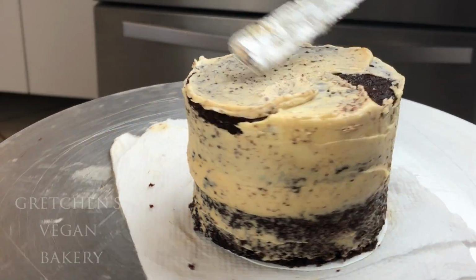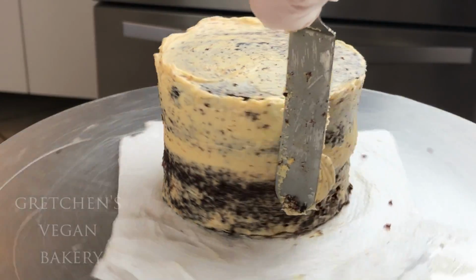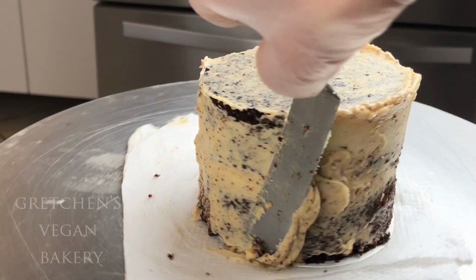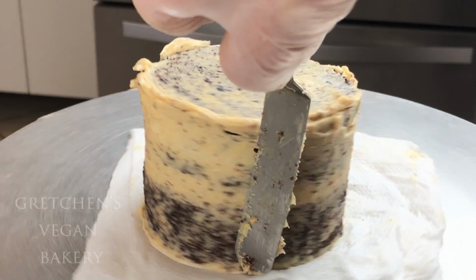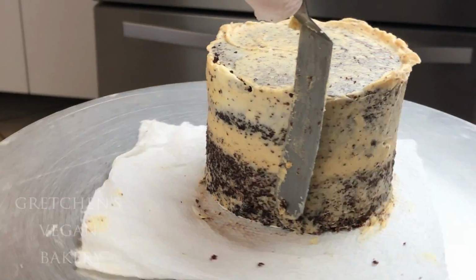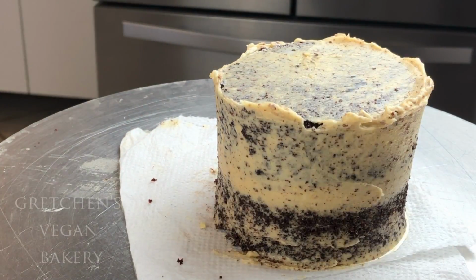I'm actually glad that I made them smaller though, because 6 of my friends got a really nice treat this week instead of just one lucky person. And every one of them said the cake was awesome, not too sweet was one thing that they all said, and the non-vegans in the bunch couldn't believe that it was vegan. Woohoo, major score.